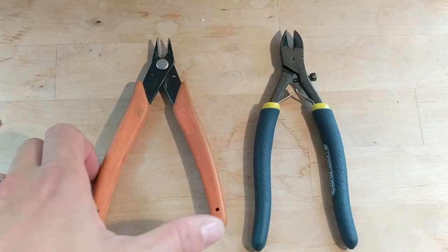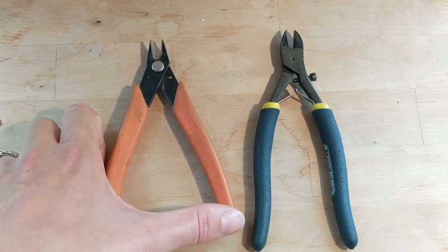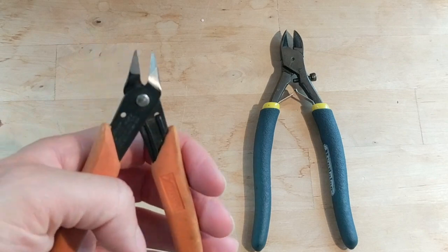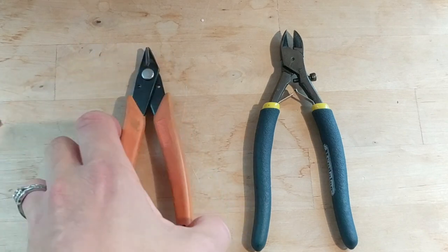Once you start to get really thick wire, you will need a special jeweler's saw and saw blade. Basically you can cut wire that's a little thicker with the metal cutter — wire that you wouldn't cut with a flush cutter, because the flush cutter is not strong enough and you will either not cut the metal or you will break your flush cutter.